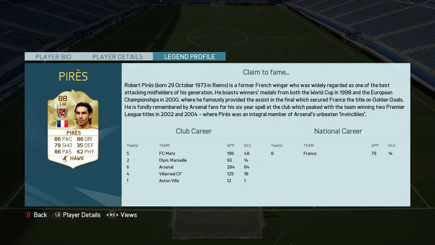And as you can see on the screen and by the name of this video, today we're going to be taking a look at the 88 rated French left winger Robert Pires.